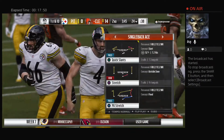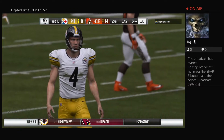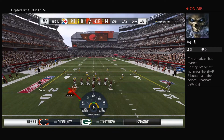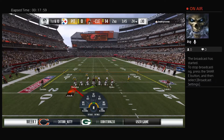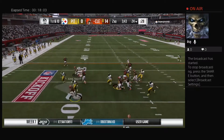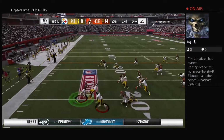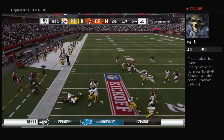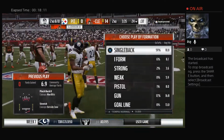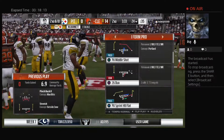The Browns offense heading back out to take possession. They've got the lead. Last time had to punt it, though. What's the key to this drive? I think it's leverage. Big guys up front. You know the motivational speech on the sideline is, guys, give us an opportunity. Protect the passer, create space for our runners, and let's go ahead and get these guys. Low man wins. Let's go do it on this drive. We'll watch that leverage on this drive.